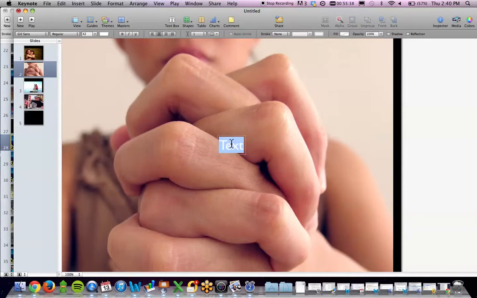So I could write "holding hands," and that would be kind of repetitive, right? So maybe I want to write down what this means, right?